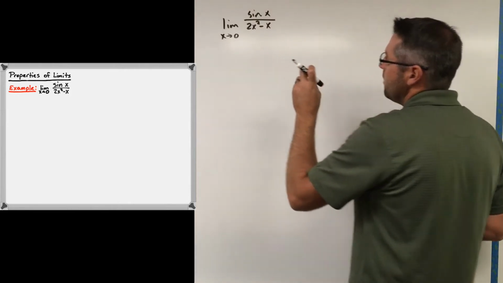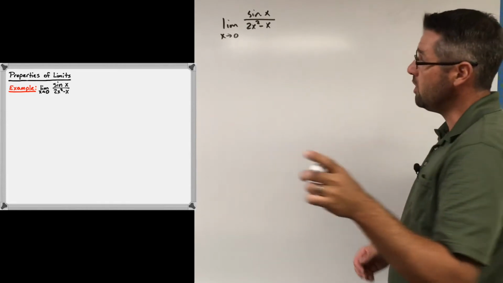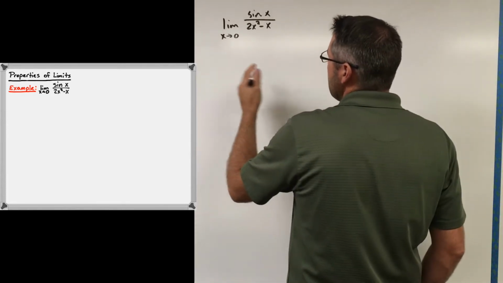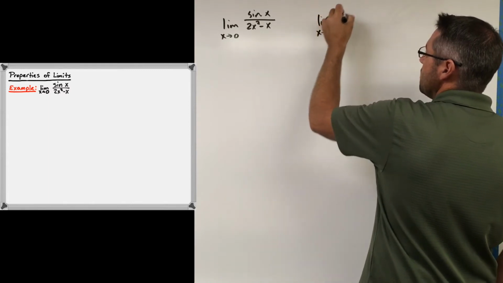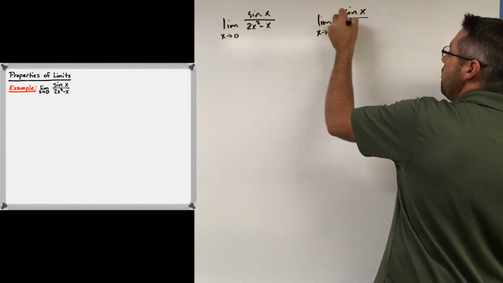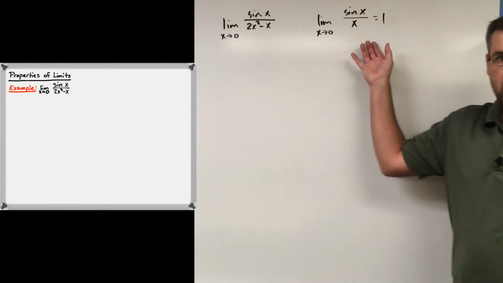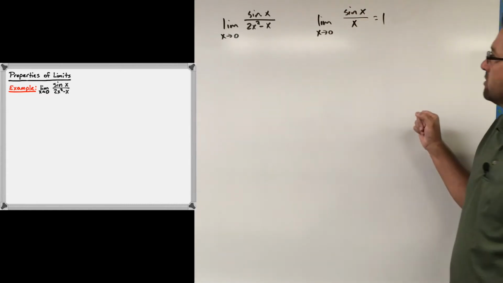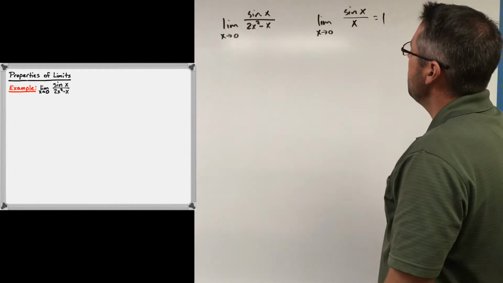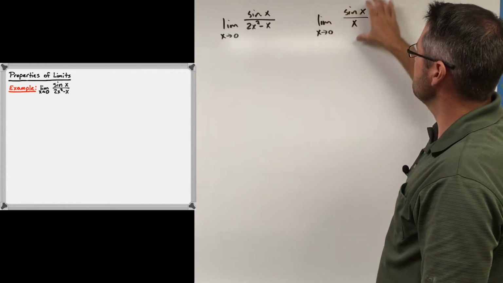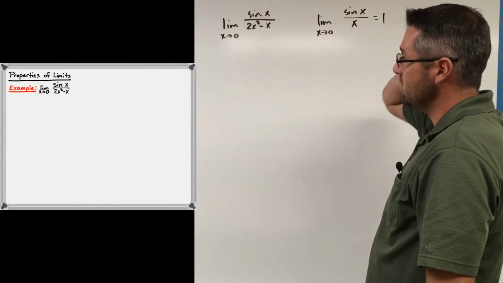I know, and I told you to memorize this, I believe, after lesson 1, that the limit as x approaches 0 of sine of x over x is 1. That is something that we discovered through numerical methods looking at tables, and I said I would prove it to you later on, and I will later on. But we can use this idea if I can manipulate this algebraically somehow.